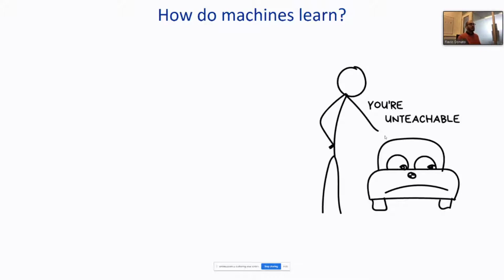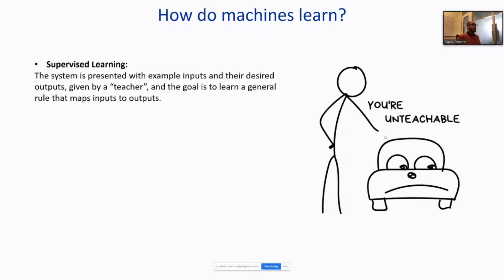All right, so machine learning happens through three main types of methodologies or processes. We call one supervised learning. There is a teacher that provides a series of examples so that the algorithm can understand how to treat that particular data. The goal, and we're going to see this in detail in a moment, is to learn a general rule that can map the input to the output. The algorithm has both. It can use a training set of data to learn what rule connects inputs and output, so that in the end, you can apply it to data that are not labeled and that it has not yet seen.